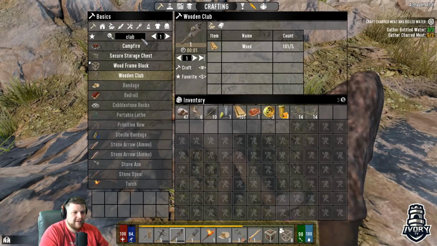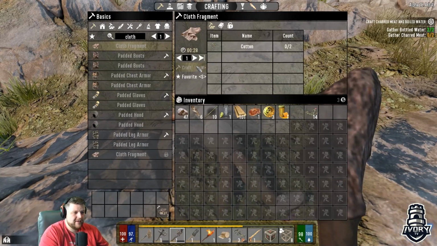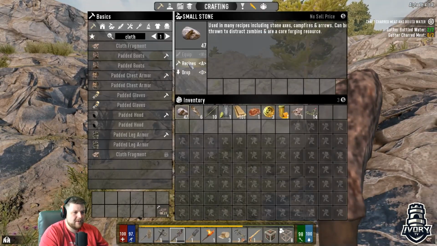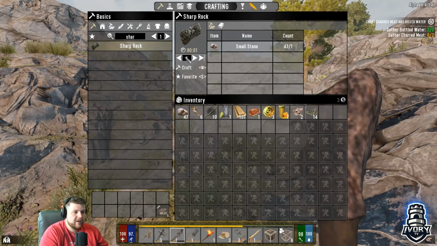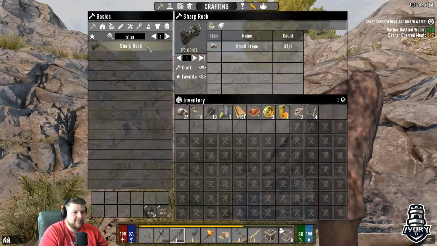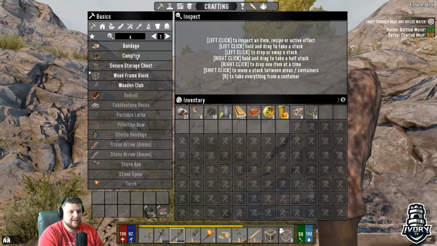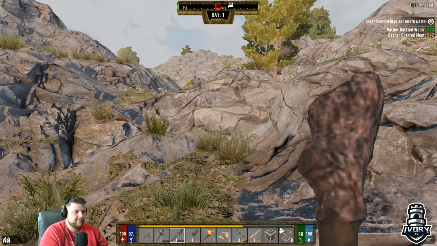Just remember that. All right, so can we make cloth fragment out of the cotton? We sure can. Okay, that's pretty nice. And that should allow us to make, well, I'll have to make the sharp rocks first. So sharp rocks. All right, that'll give us quite a few there, and then arrows right after that. Stone arrows of sharp rocks. Yep, so we'll be able to make 7.